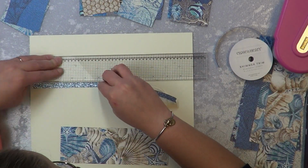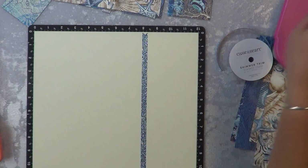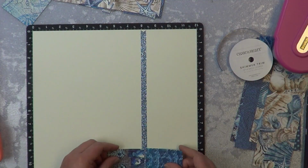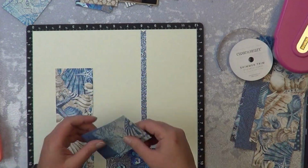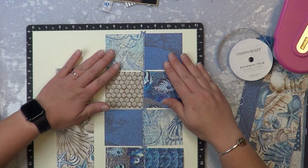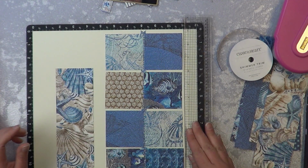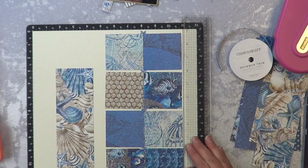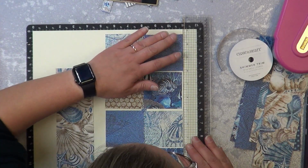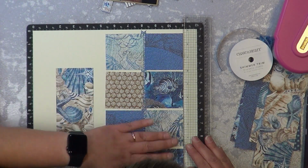Once I pull out the ruler, it stays out. Yeah. And so I lay down the first piece. I kind of show you guys what my idea is. And then I just go ahead and end up finishing it all off camera, because seriously, it was very painful. Very painful to watch.